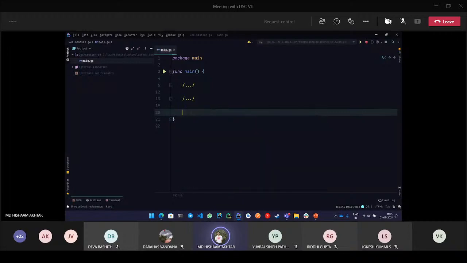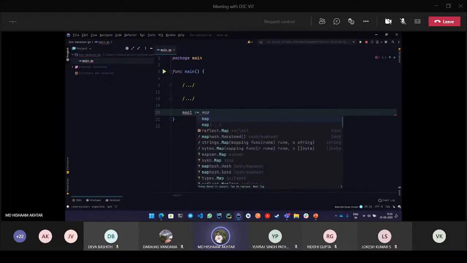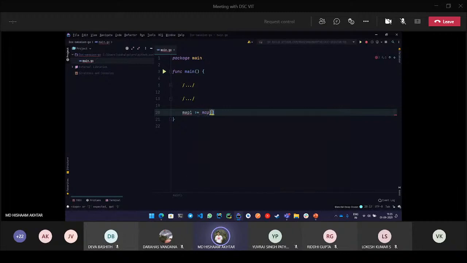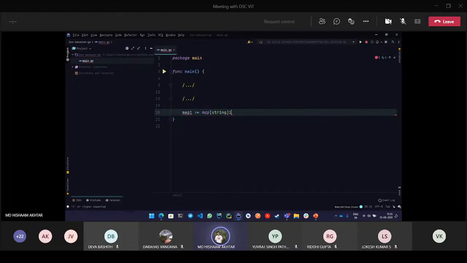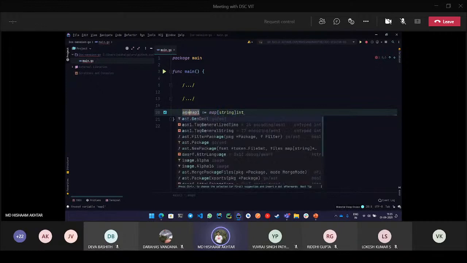What you do is we could say map1, and the way the syntax with Golang works is that we write map, which is a reserved keyword. Then we put square brackets here. Then we put the type of the key and then the type of the value. Let's just call it age map, right?